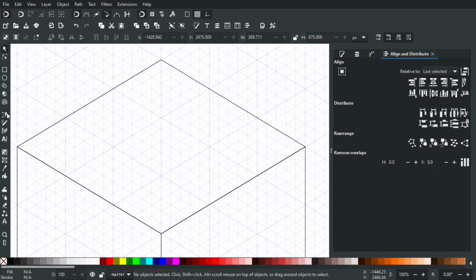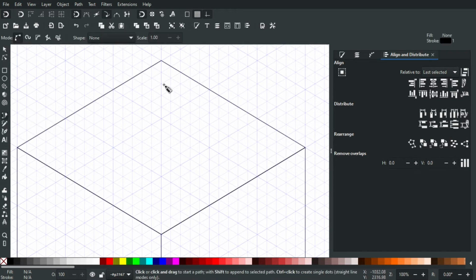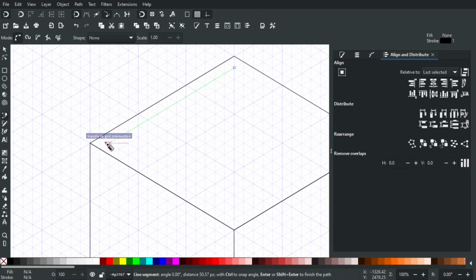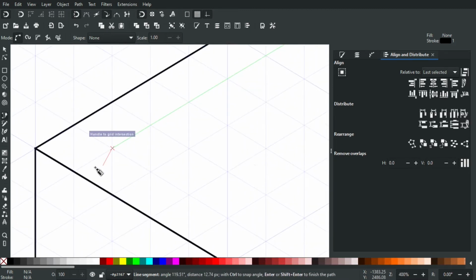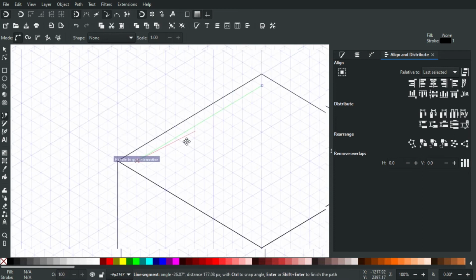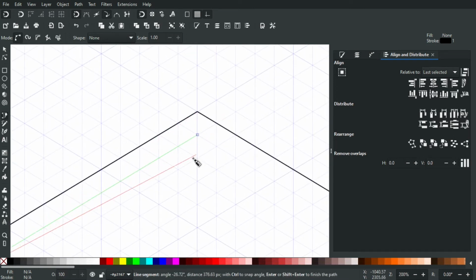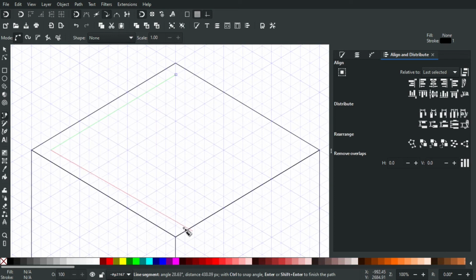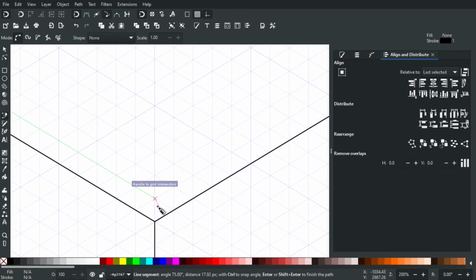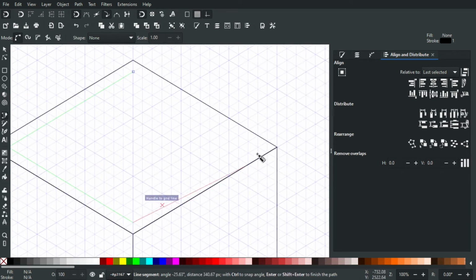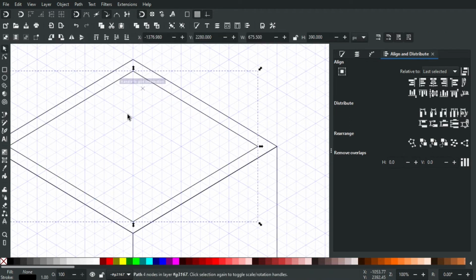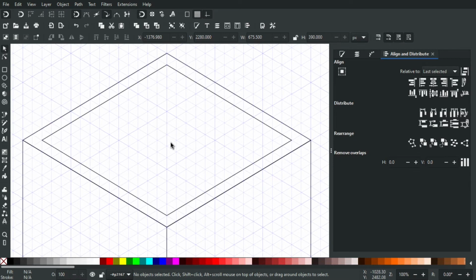So back to the pen tool, press B, and I'm just going to click it over here, and make sure there is a 1 unit gap between the sides over here and our clicking points, just like this one over here. So make sure we have that. And now I'm just going to click it down here, once again 1 unit, back to here and back to the starting point. So we have this smaller rhomboid like this.